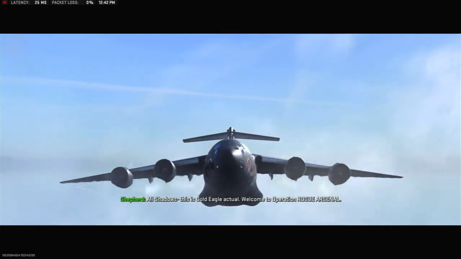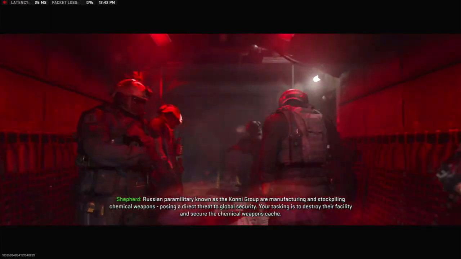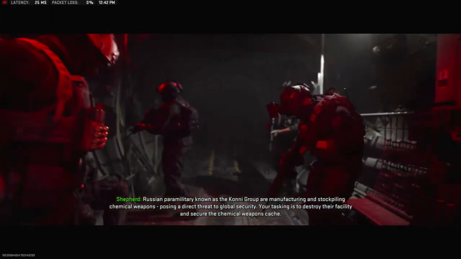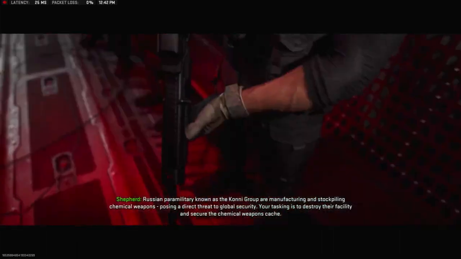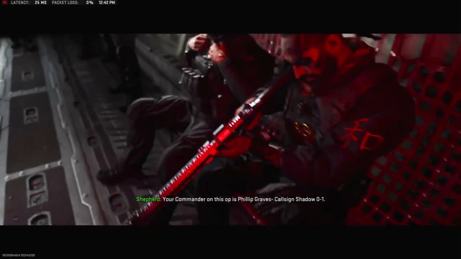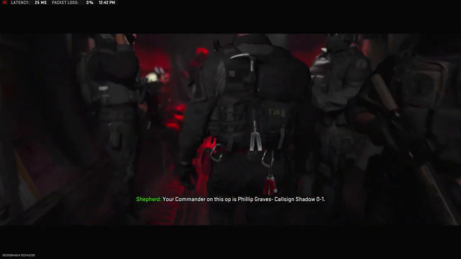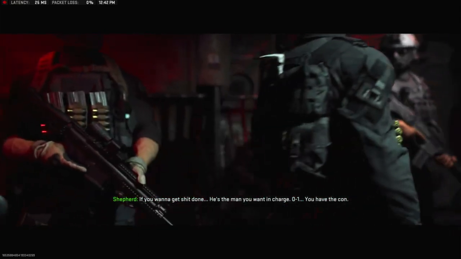All Shadows, this is Gold Eagle Actual. Welcome to Operation Rogue Arsenal. Russian paramilitary known as the Kony Group are manufacturing and stockpiling chemical weapons, posing a direct threat to global security. Your tasking is to destroy their facility and secure the chemical weapons cache. Your commander on this op is Philip Graves, call sign Shadow 01. If you want to get shit done, he's the man you want in charge. 01, you have the con.